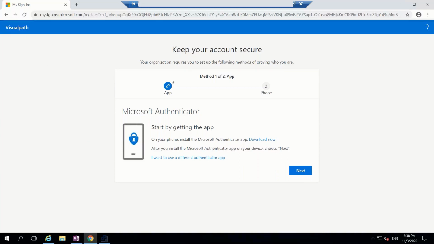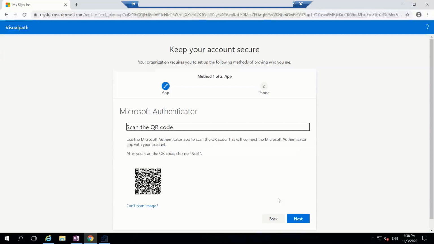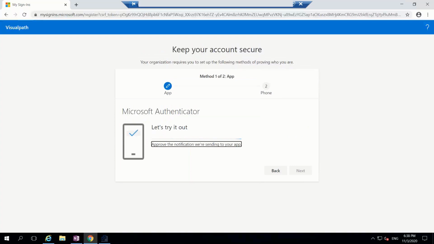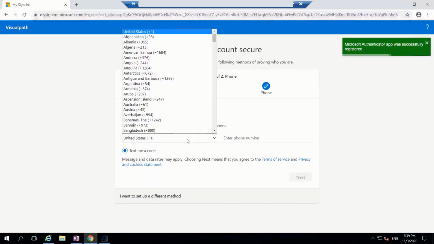Now let me scan the QR code. Click on the yellow button, next, next. I'm getting the QR code here. Let me try scanning it. Okay, it has picked it up. Great, I got it on my mobile, but unfortunately I can't show you that because it's on my mobile. It will ask for approval. You can click approve on your mobile and then it will get approved. Please remember this is how you can sign in. This is the other way. And don't worry, if you set it up, it will ask only one time.